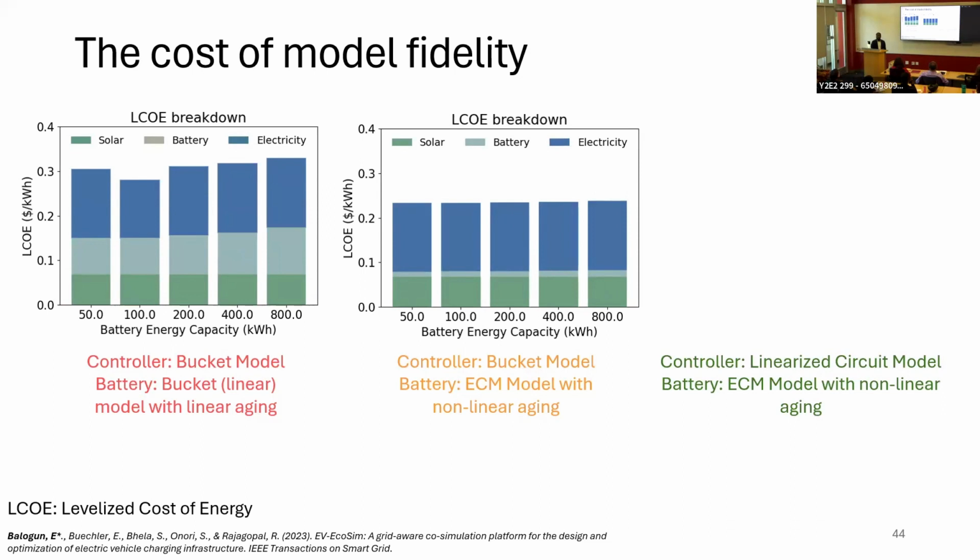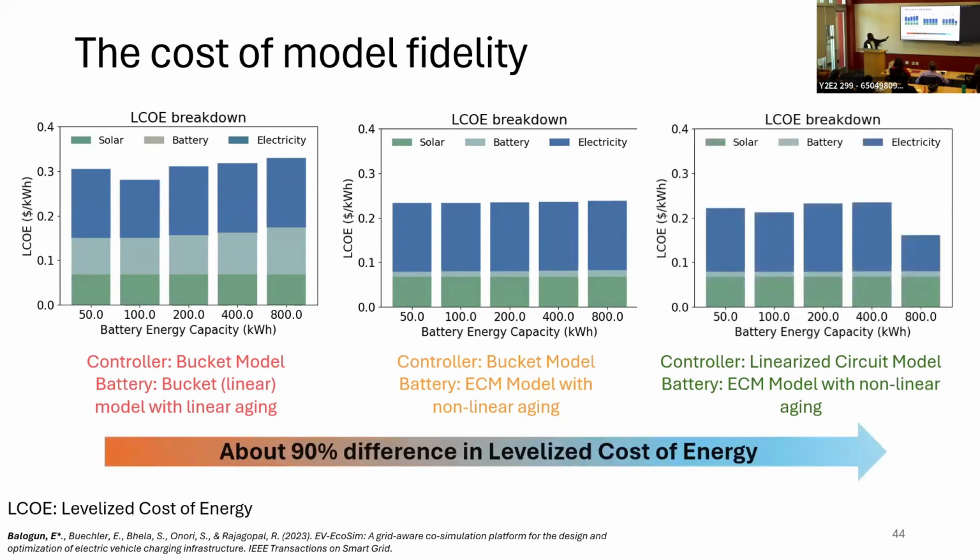Essentially, it's us using the voltage response as a way to model the battery while keeping things linear. I won't go into details, but essentially, it's better than the bucket model. And we find that we're able to reduce the levelized cost of energy even more. And so you can imagine a 90% difference in your levelized cost of energy. And this is a key detail that is used to make planning decisions. Once you build a battery, you can't take it away. So it's important for us to capture the detailed models because they have the true cost.